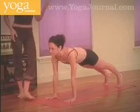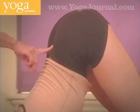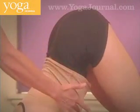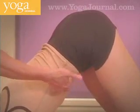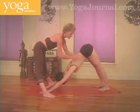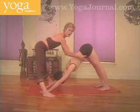So take a look at Autumn in downward facing dog. There's a tendency to drop into a back bend here. You can see the scoop in her spine. So to correct that, I'm going to draw the ribs back and in. I'm going to take her bottom ribs and direct them to the tops of her thighs. This way she's long along the spine and long along the front of her body.